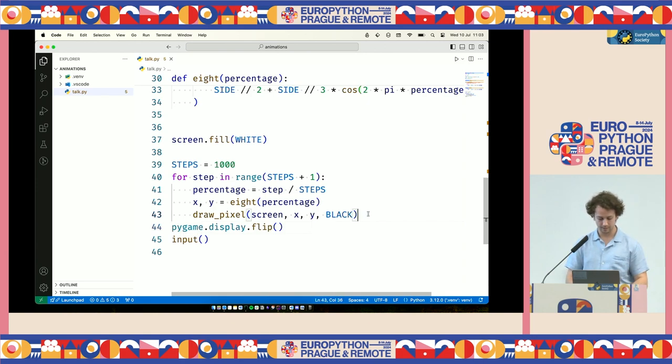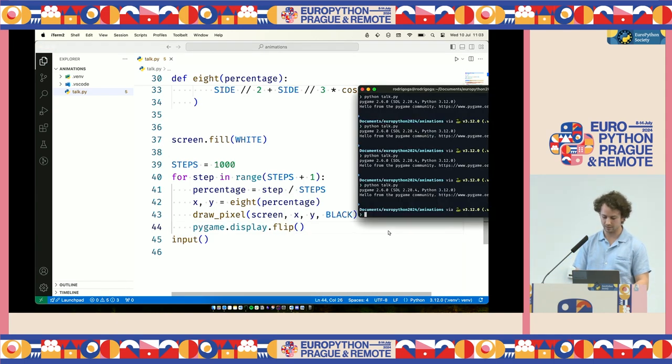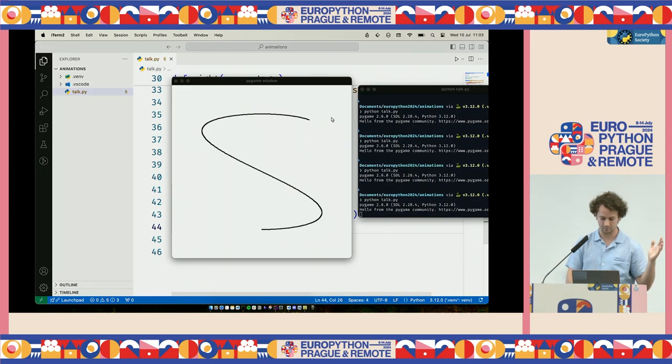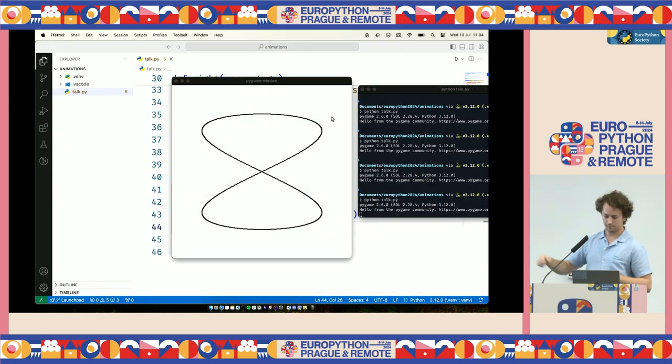Well, what I'll do is, instead of drawing the pixels a bunch of times and then updating the screen, I'll just update the screen more often. And believe it or not, that's enough to create an animation. Interesting. Oh, no. Did you notice that the bottom there was not filled, but then somehow it was magically filled? I don't know what happens. Hopefully that doesn't happen again.